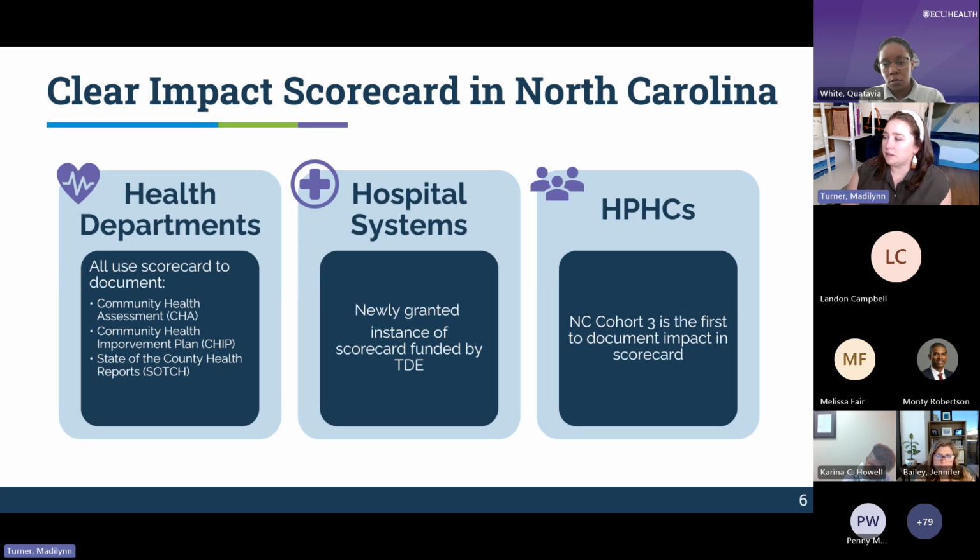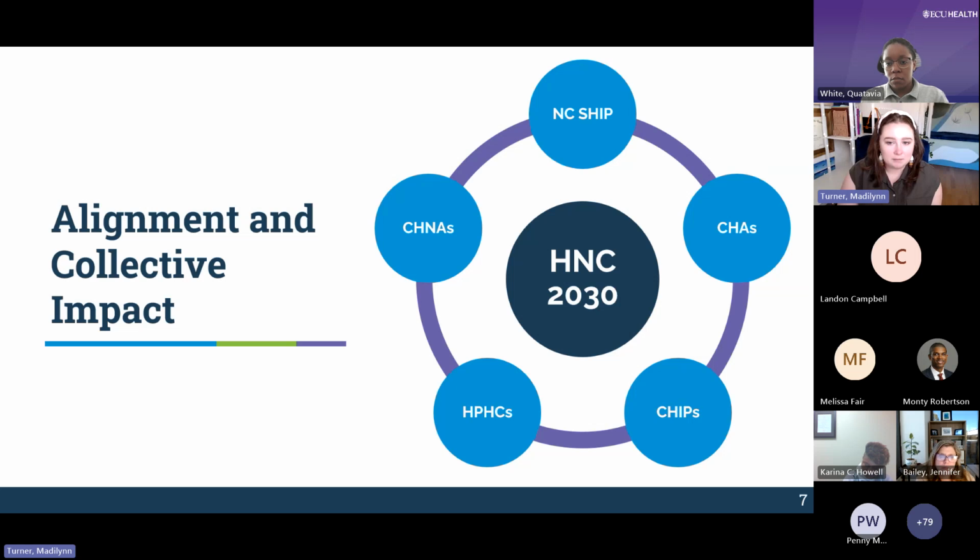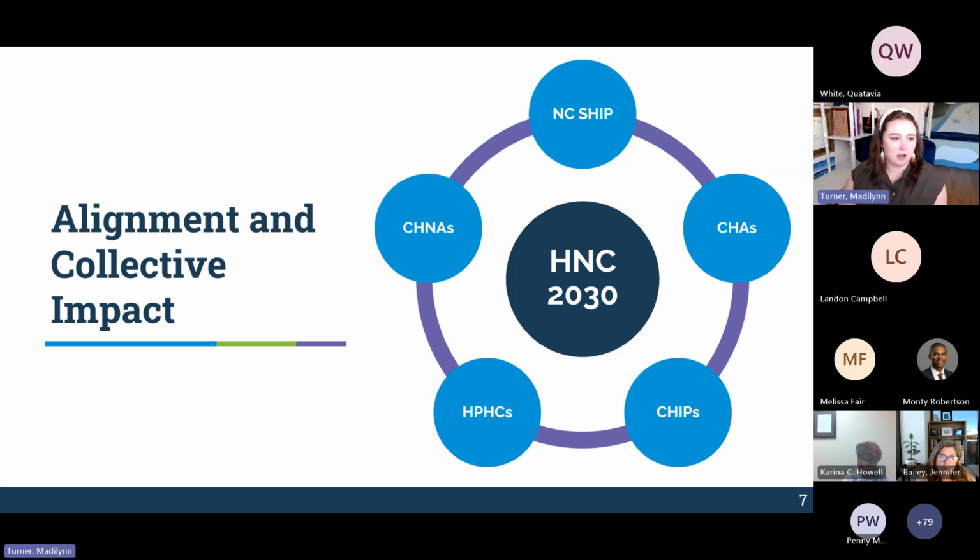And this is something that's recently a new addition, which is the work from the Healthy People, Healthy Carolina coalitions. They're also using scorecard to, again, show this collective impact piece, talk about alignment, and how we can all really work together in terms of resources and what's being done in terms of different strategies and programs to better move in one direction rather than everyone kind of doing their own thing in their own spaces. The alignment and collective impact piece is really grounded in that Healthy North Carolina 2030, or that state health improvement plan, with those 21 different wicked problems.